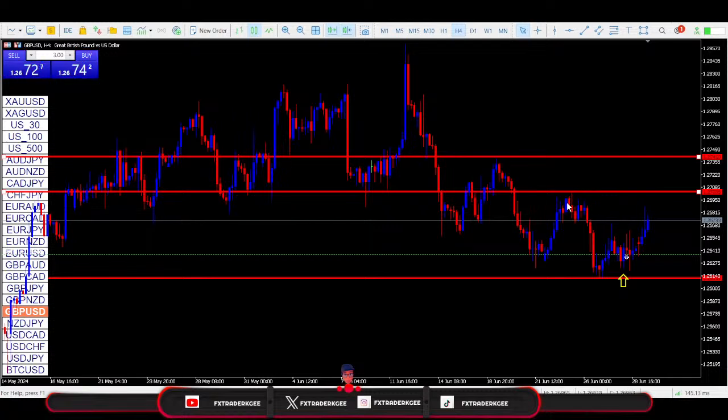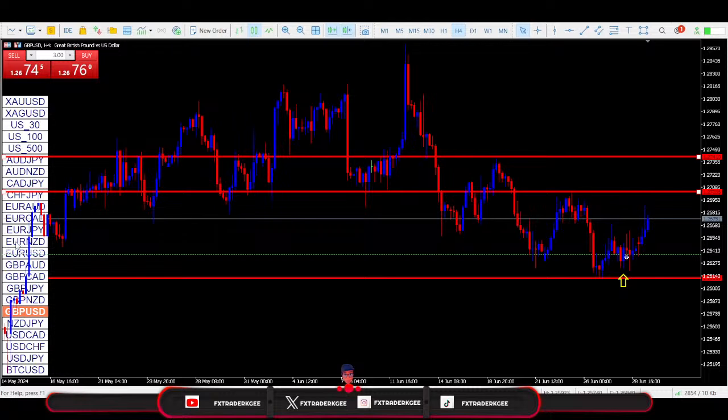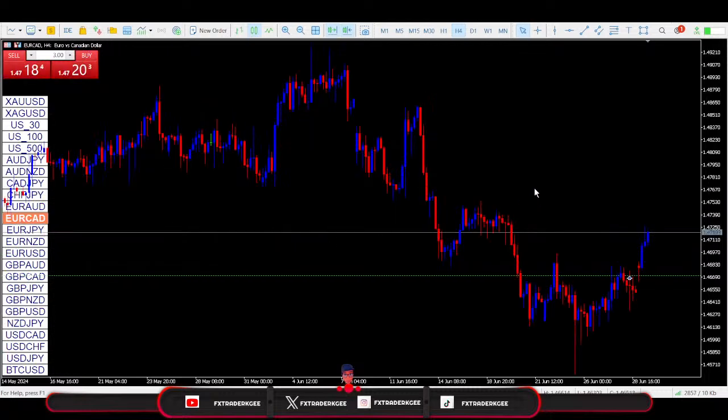I love it when areas like this are tested and possibly broken, which will prove that there is a reversal in the market. But if it gets closer to it and then turns back, that means it's a continuation of whatever direction the market had embraced, either an upward move or a downward move. Okay, so I think that is another one. Then also the Euro card, you see the uptrend is still very intact, and I think it's very sharp.